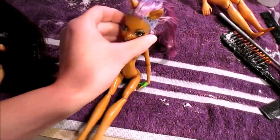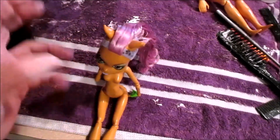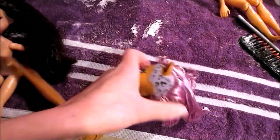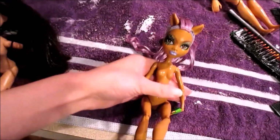So that means when I was combing her, I was trying to keep my hands lower, so I wasn't holding the flocking and rubbing around it a lot. And you don't want really long nails digging into it. I was trying to be careful with the comb. I held her hair separate from her head so that the comb wouldn't pull off flocking. It's just something to keep in mind. You can definitely wash dolls with flocking. Just be mindful, be a little extra delicate. But honestly, plastic wrapping around it and all that never worked for me.